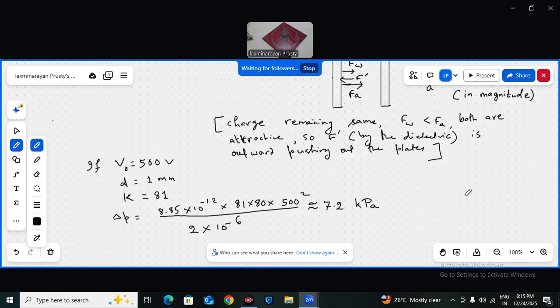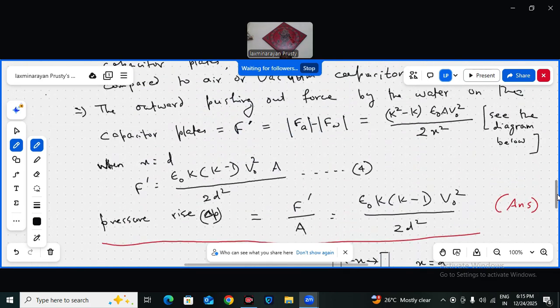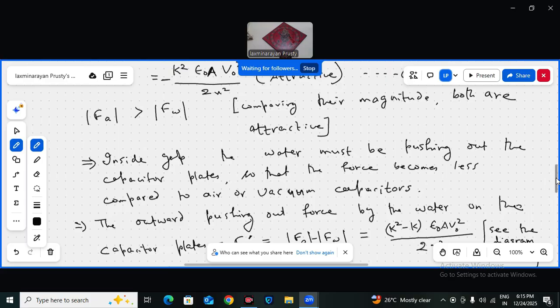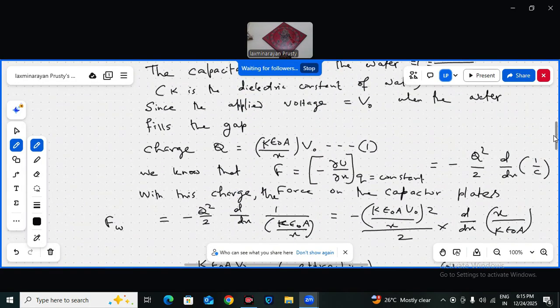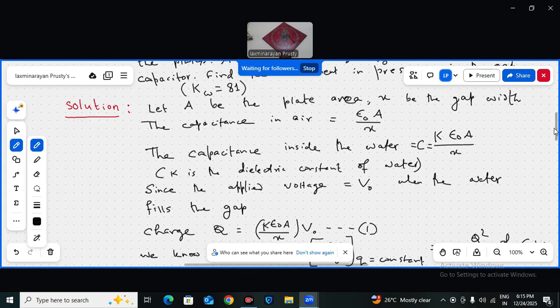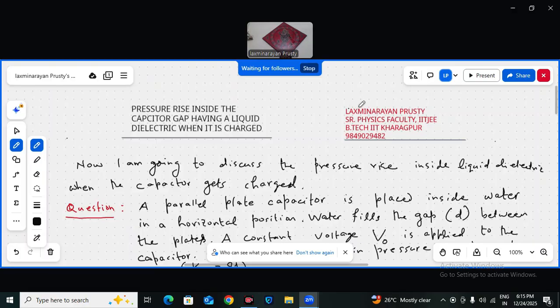So that clarifies that F is equal to minus dou U by dou X, keeping Q unchanged, irrespective of whether the capacitor is connected to a battery or not. As long as Q is one particular value, you can use that expression. F is equal to minus dou U by dou X at that value of Q. Okay, so this is a question I wanted to discuss to elaborate on the force expression which I gave in the previous class. I used this one in the previous class. So I think you are clear. If you are not clear, you can contact me.